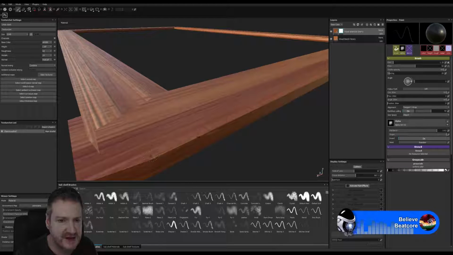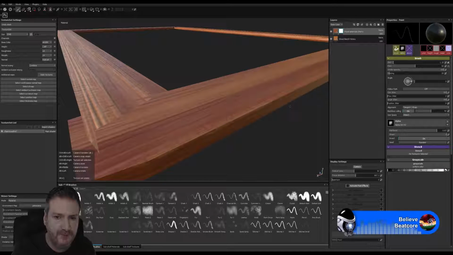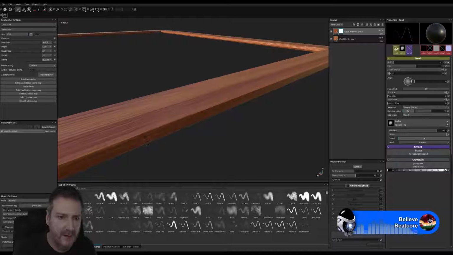I'm going to go a little bit stronger here because this is the runner that runs along the floor. So odds are you're going to get people that'll kick this bottom runner when they stand next to that railing. So we can afford to make this one a little bit more worn. But again, I'm going to miss a couple of spots here and there.